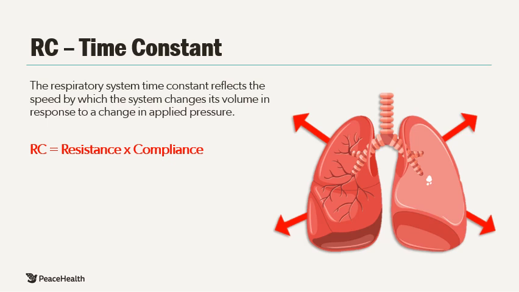Now let's take this opportunity to dig into and review the concept of the respiratory time constant that I just mentioned. The respiratory system time constant reflects the speed by which the system changes its volume in response to a change in applied pressure. You'll also note that the symbol for time constant is the equation for time constant, RC, or resistance times compliance.